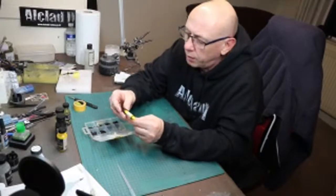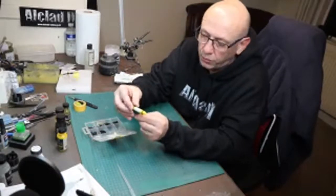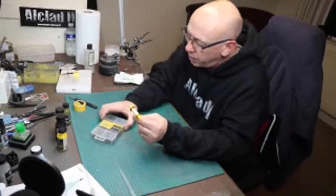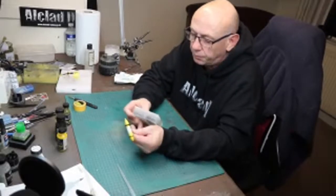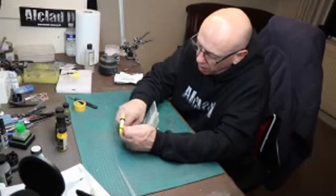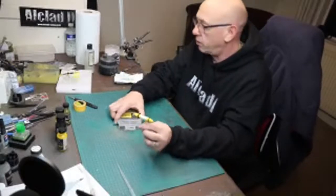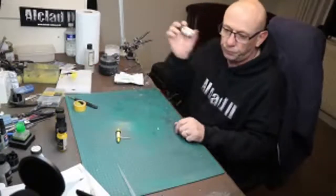And then we put a thicker one on the back there to show a difference. So it's literally a quid's worth for 180 O-rings, which you can just bin afterwards, or if you're tight like me, I know I just threw a pipette away. There's some in here that I've used in the past. Look, that's got olive drab on it from bombs. But that's all it is. That's all I do.